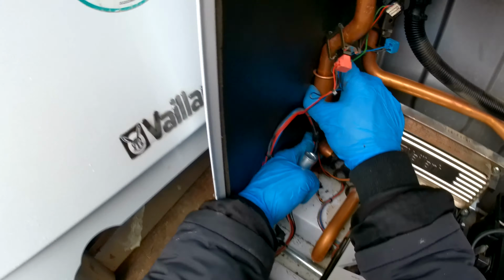Now you can use two spanners, or grips and a spanner, to tighten it. Doesn't really matter. Okay, so we have our connection for the gas valve, pop that on. Our connection for the fan, pop that back on. We need to put our brackets back on for the heat exchanger. So this is going to go on the left side. I'd recommend putting both screws in by hand first, so you know you've got them lined up, and then you can tighten them up.